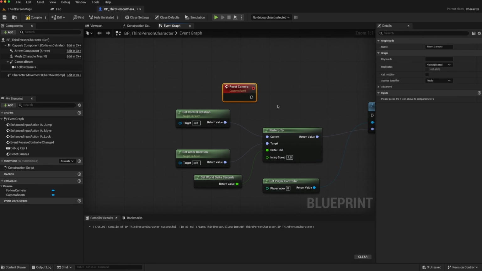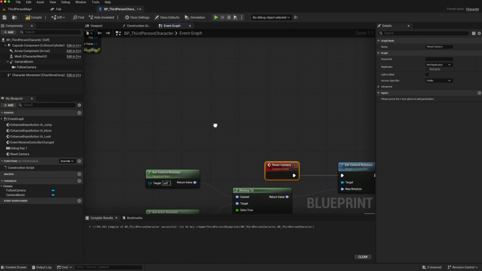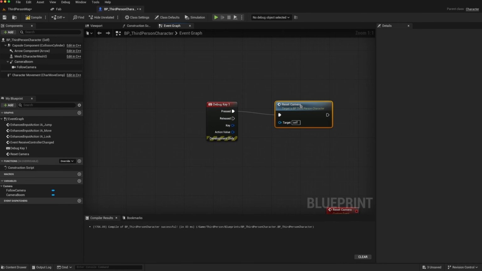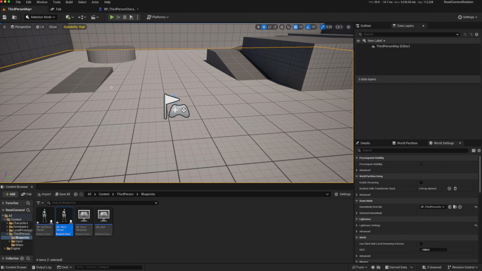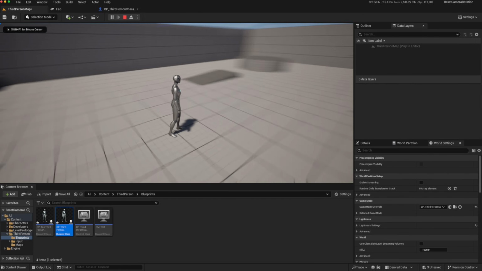And then on that function that we've created, we just hook that up here. And then on the debug key, we just need to, when we press it, call reset camera. When we go back to our level and play, and we now press 1, we should smoothly interpolate straight back.